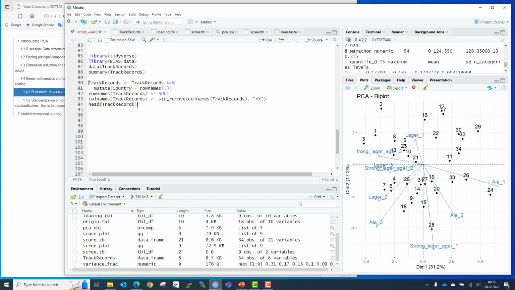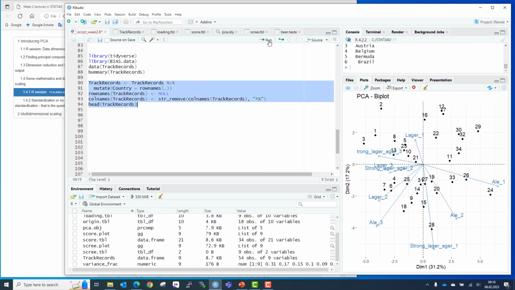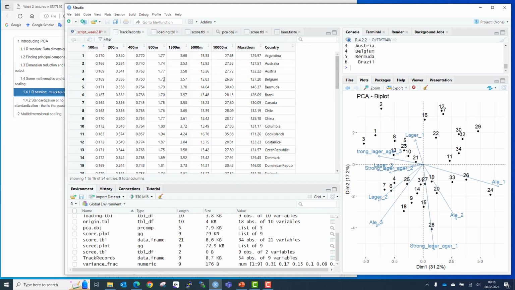A table shouldn't have row names, right? And also delete this X, I don't know why it was included in the first place. So let's run this and have a look at the track records again. Now we can see 100 meter, 200 meter, and so on, and the country name is inside here. That's better, right? Now it's a proper data table, I would say.